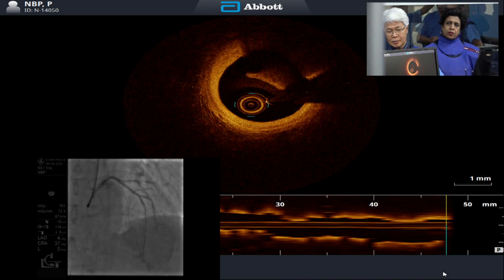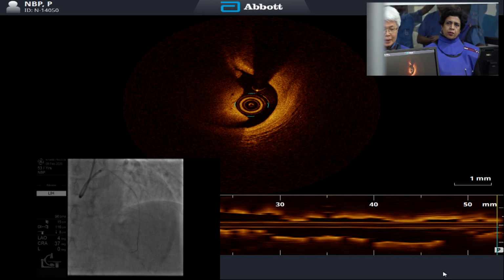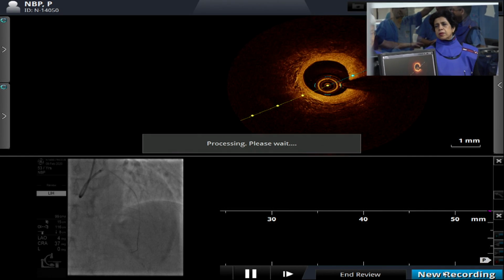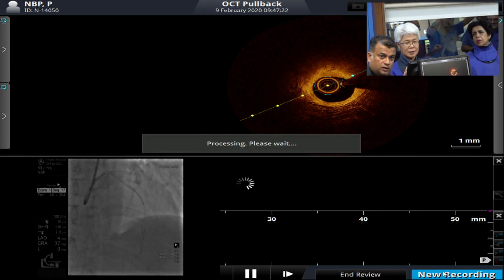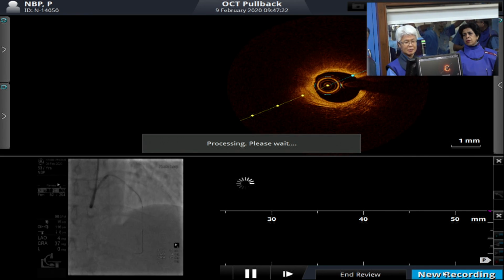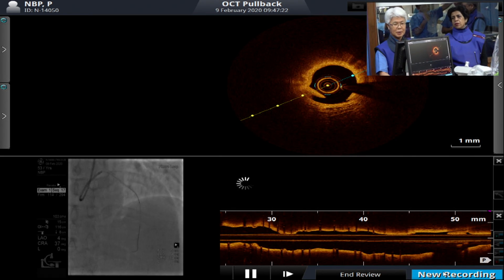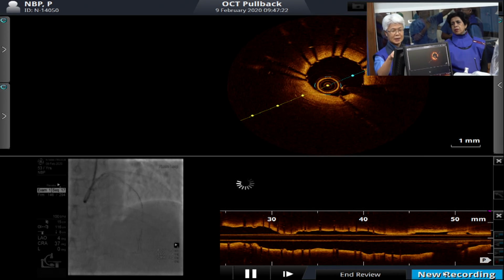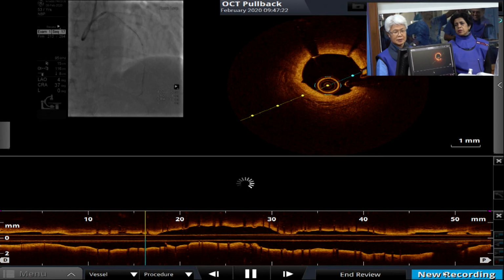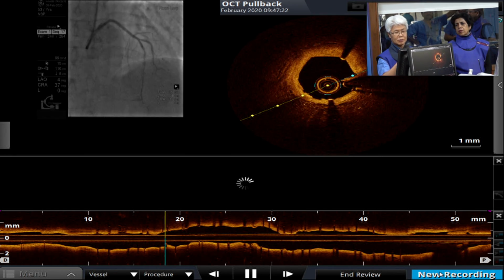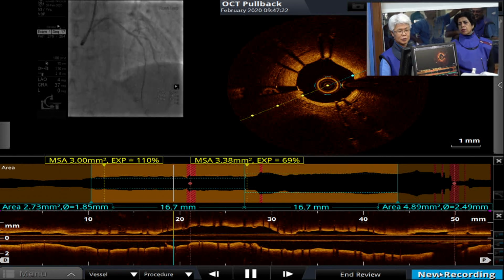All right. Okay, thank you. So, the landing zone tissue is very important. By IVUS, the recommendation is that plaque area should be less than 50%, as you know very well. And by OCT, we can see whether the landing zone is lipidic or not. In this case, we are trying to put the stent on the fibrous plaque portion.